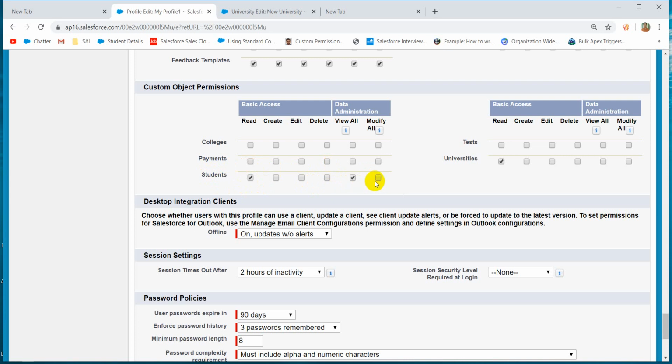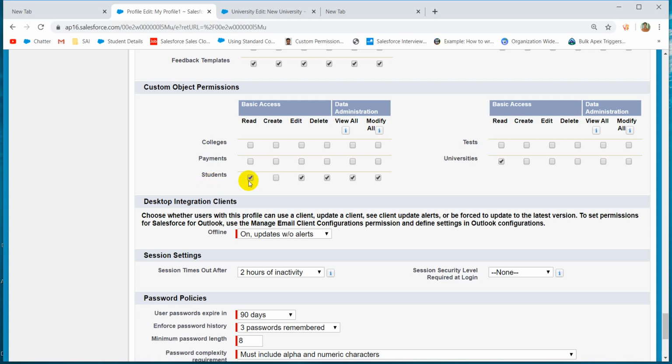What is modify all? Modify all means the records for that specific object can be viewed and modified. View all is related to this object only. If you enable view all on student, then the records in the student object can be viewed by all users of this profile.